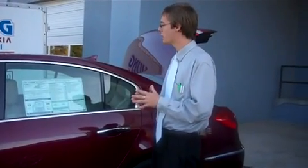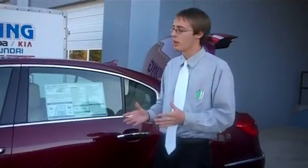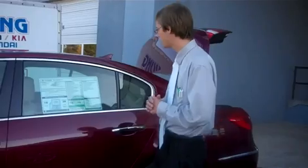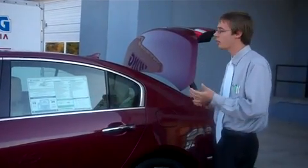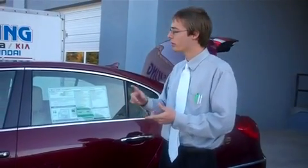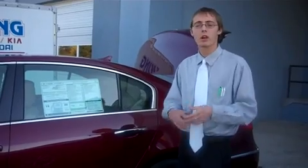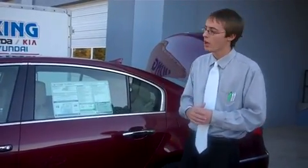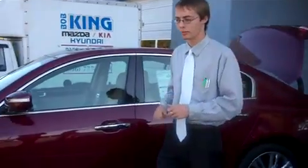A few other nice features, of course, when you get into this car. This one here actually has a tech package. Pretty much loads you up with everything that you could possibly imagine inside a car. A few of the things, of course, 4-wheel disc brakes, sunroof. You also have all your controls on the steering wheel, including your cruise control, your audio controls, your trip computer, and even something that they call smart cruise control, which I'll get back into in just a few minutes. What I'm going to do now is I'm actually going to take you around the front of the car and show you a few things under the hood.